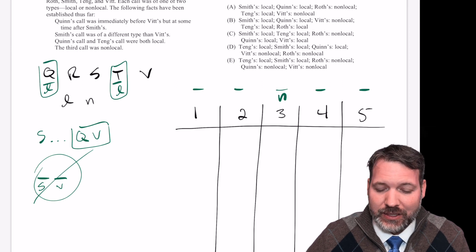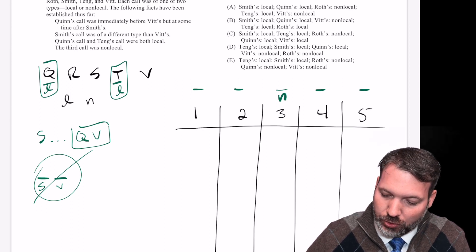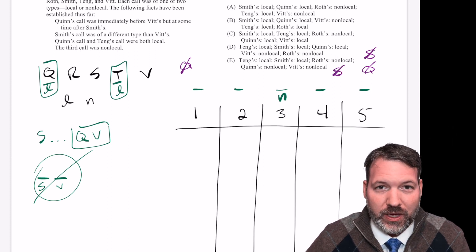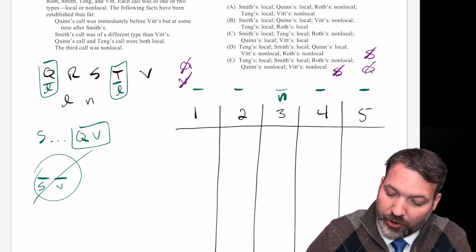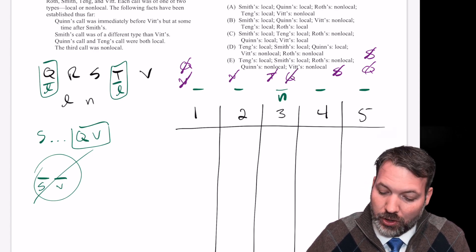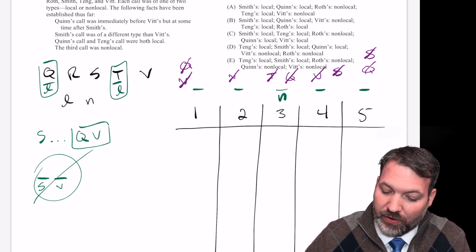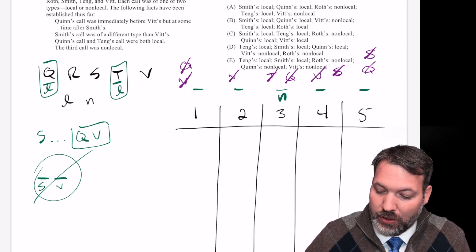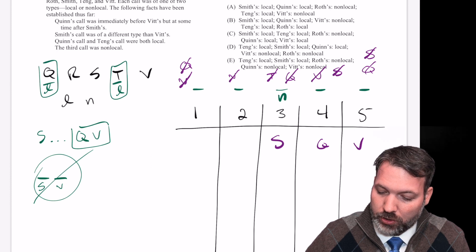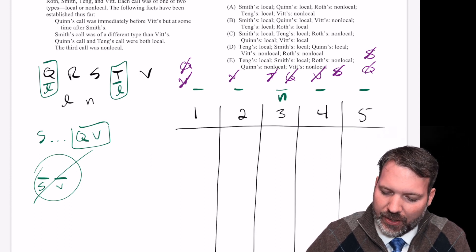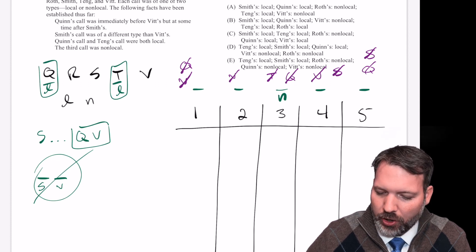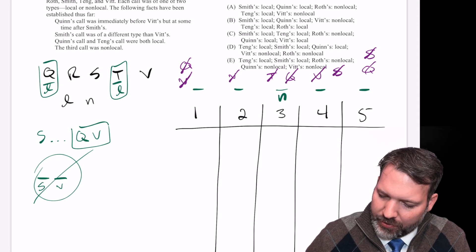Now, how about our deductions? I've got this big S dot dot Q V clue. So a few things I can say for sure. Q cannot be first or last. S cannot go either fifth or fourth because Q V, two elements have to go after S. And in the same way, these are often symmetrical, V cannot go first, V cannot go second. For that matter though, we also know that neither T nor Q can be the third call because they have to be local calls. And if Q can't be third, that actually means that V can't be fourth. Now I want to be careful about presuming that means Q has to go like second. That's not necessarily true. I could still imagine a scenario like S Q V. And it seems to me right now like that would work. I'm not seeing a way to combine the information that S and V are different types of calls with some of the deductions we've already figured out. And R is our least restricted element here. There are not any clues about R. So R is going to kind of slot in wherever we need toward the end of any given scenario. But that's pretty good. I think that's about it.